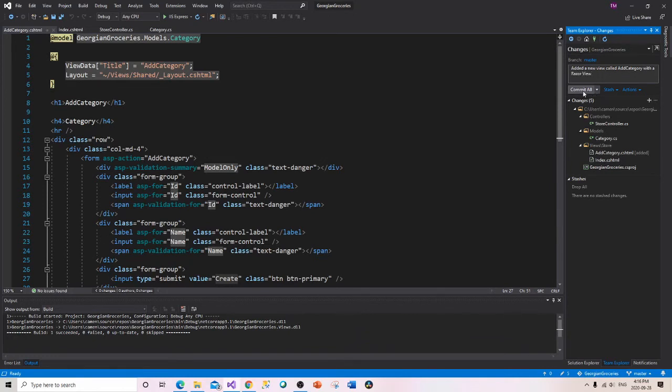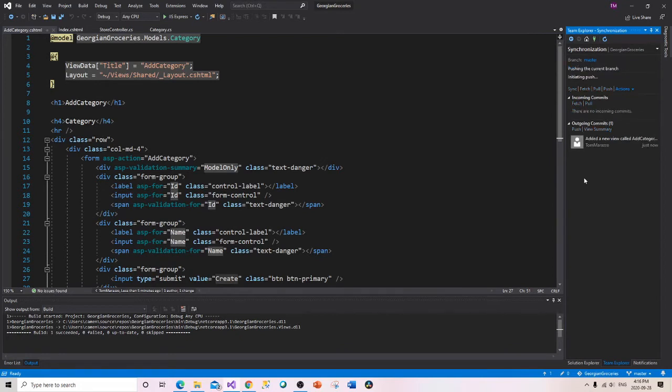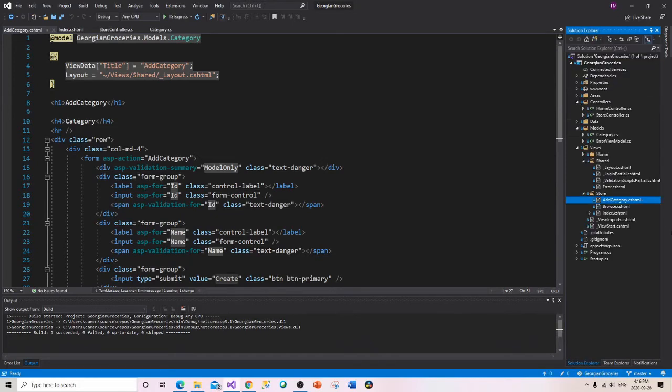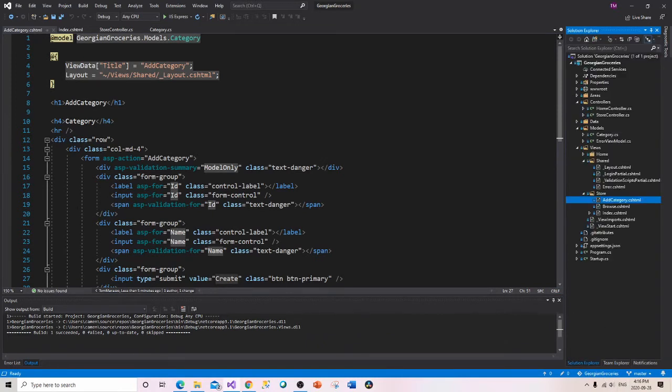That's all I'm going to do, and I'm just going to hit commit all, sync. Then I'm just going to push that, and that should go out to my GitHub. It says successfully pushed to origin master. That's fine. Okay, what's next?